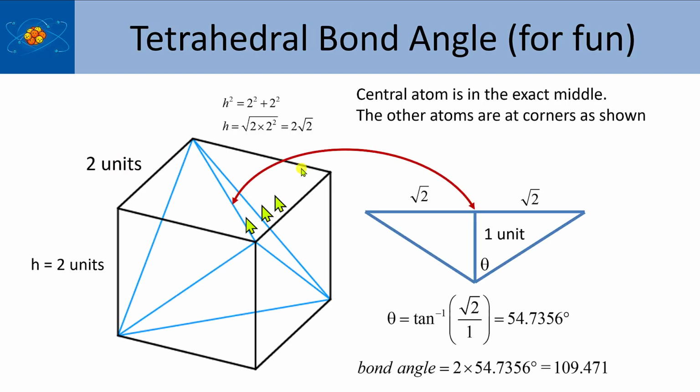I was going to say, there's a little for fun slide in here. It's only fun if you like geometry. But it goes about showing how the bond angle can be calculated as 109.5. And I'm going to skip that in the lecture, but I just kind of put it in there for people who are curious how we know it's 109.5.